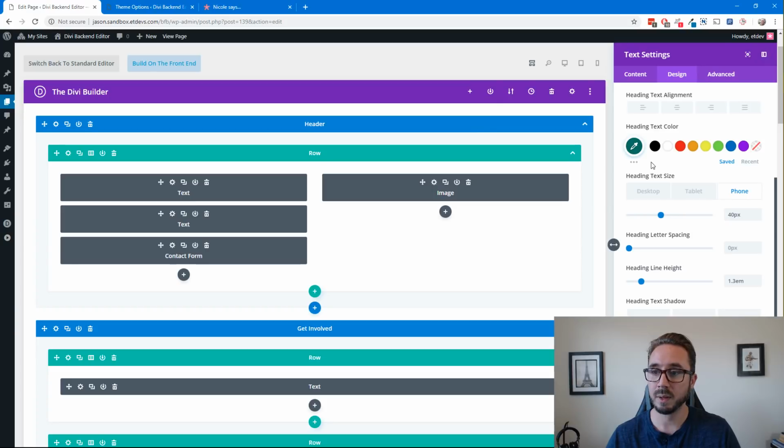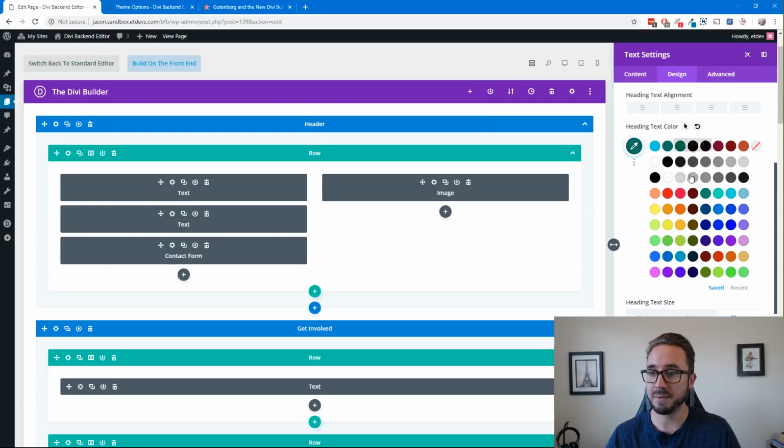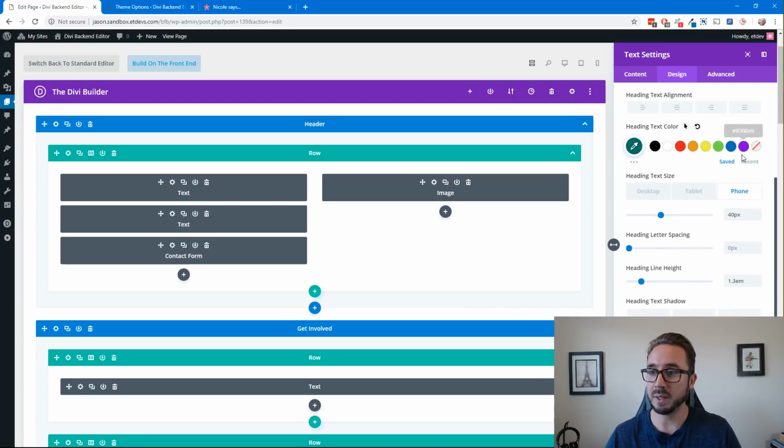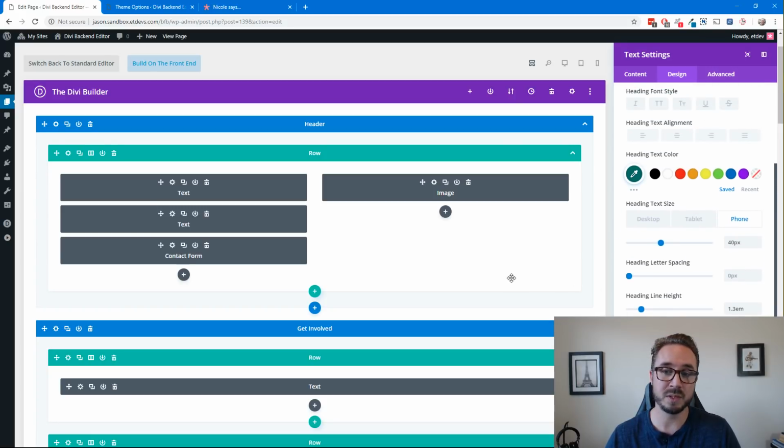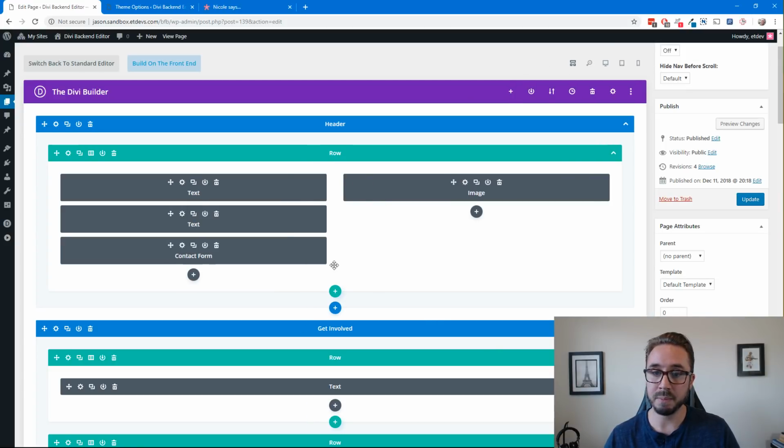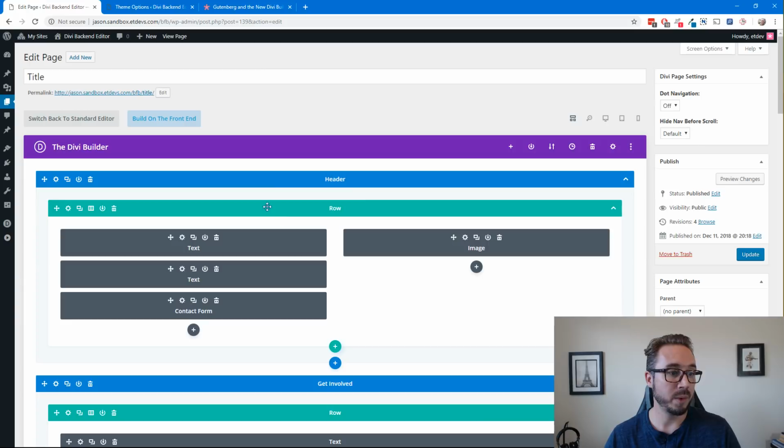For example, now you have the magic color suggestion option, the ability to view recent colors, saved colors, things like that. There are a ton of new features. So if you're not used to using the Visual Builder, in fact, we're going to be releasing a post soon that covers these features in greater detail. So look forward to that. But you are going to be pleasantly surprised with all of the new features now available.